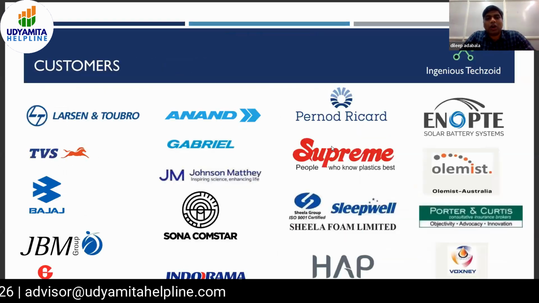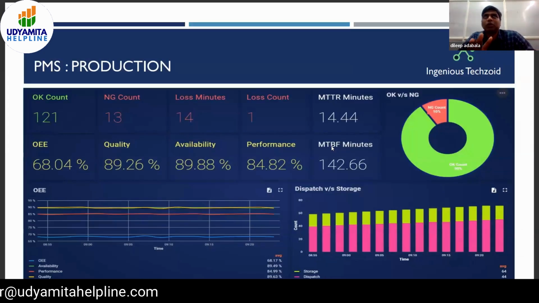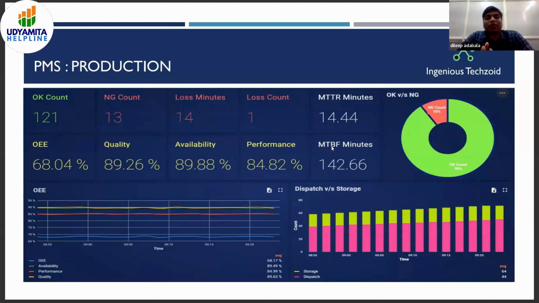Okay, and you will get everything automatically, like how much is okay quantity, how much is not okay quantity, and how many breakdowns came, for how much time this breakdown is there. Your OEE availability, quality, performance, everything you will be getting automatically. And you'll also get breakdowns, like at what time the breakdown started, at what time breakdown stopped, and what is the duration of the breakdown. You'll get complete knowledge of how actually your shop floor is working.